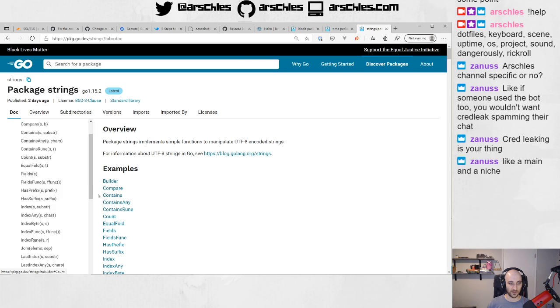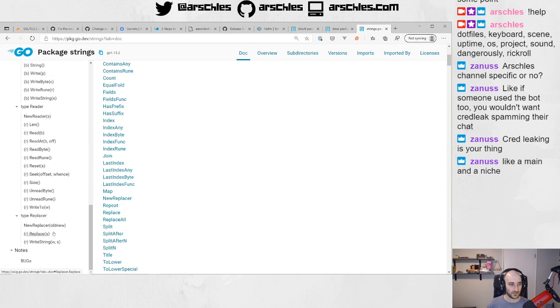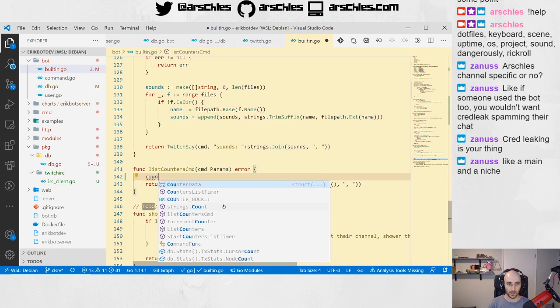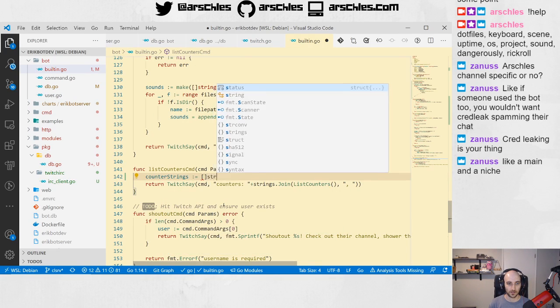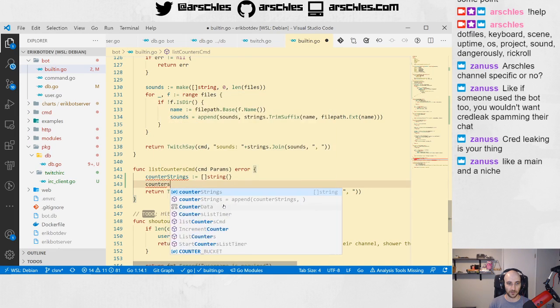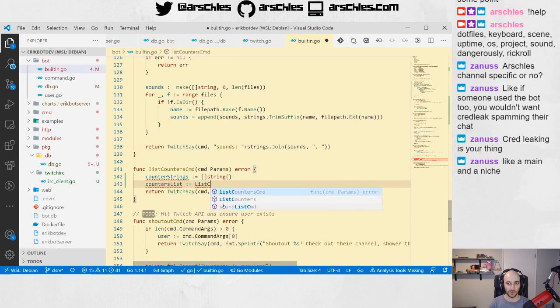So we're going to have a string. Isn't there a string? No, there's a bytes buffer. Okay, we're just going to do something separate. Counter strings. Okay, and then counters list equals list counters.